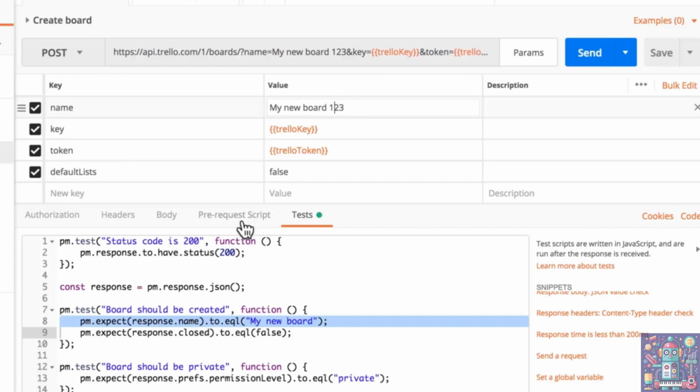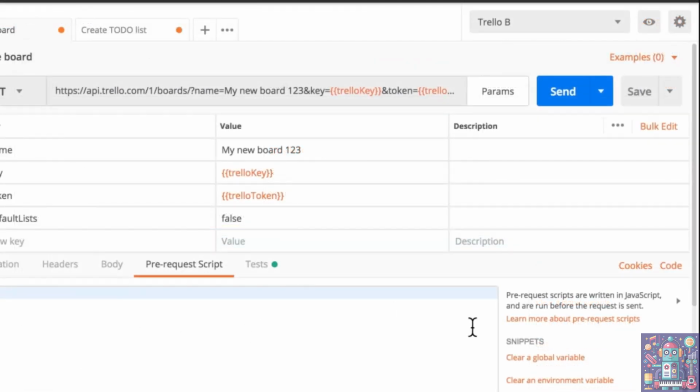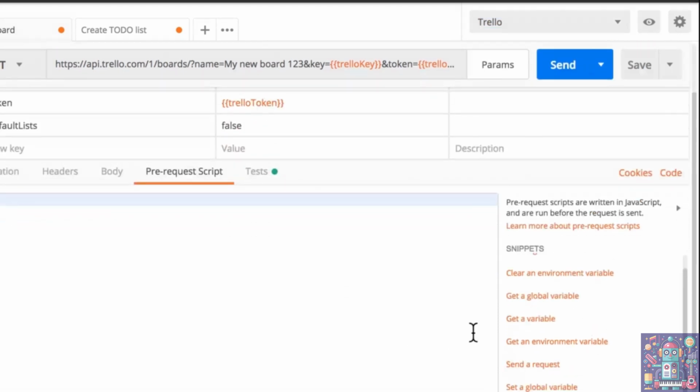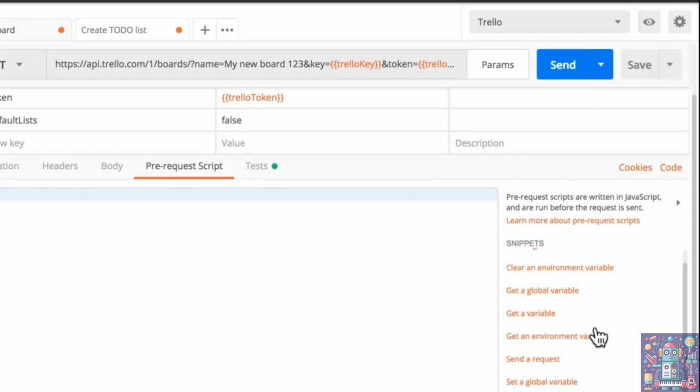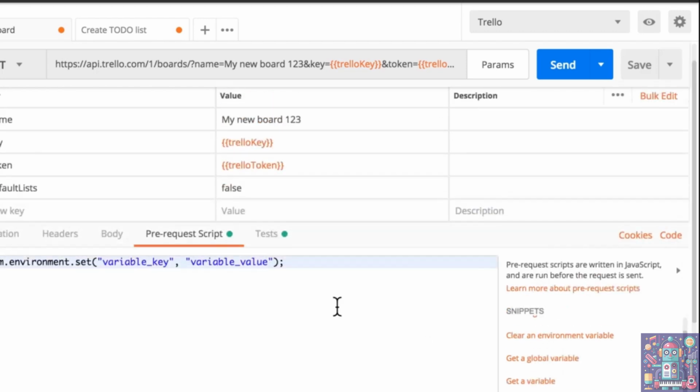So for that, I will switch to the pre-request script. The first thing that we want to do is to simply set an environment variable. Of course, we can use a global variable, but now we learned about environment variables, so let's go ahead and use an environment variable. From the snippet panel here, which you can see doesn't have so many snippets as the test panel, we can simply set an environment variable.